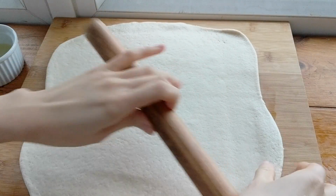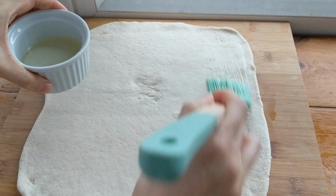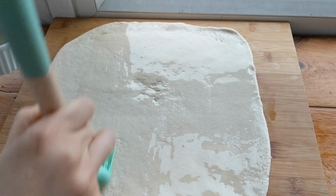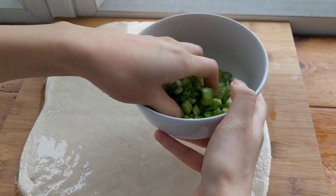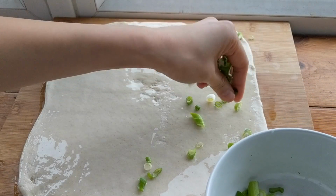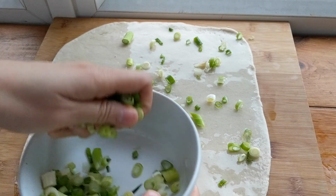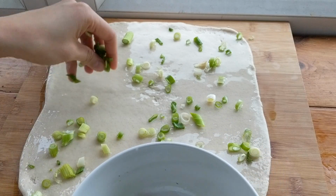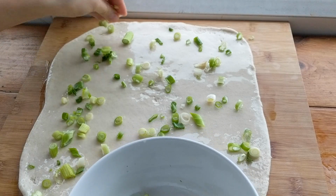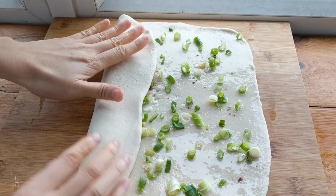So I jumped a little bit ahead there. After the rest, you want to just turn it out onto a table and knead it for a couple of minutes before rolling it out into about 1/8 of an inch thick. And I would say this is about a 10 by 12 inch rectangle. And what I have here is right around a half a cup of scallions that I've chopped up and just salted a little bit. What I'm gonna do is fold this into 4 layers and then cut it into 6 equal pieces.